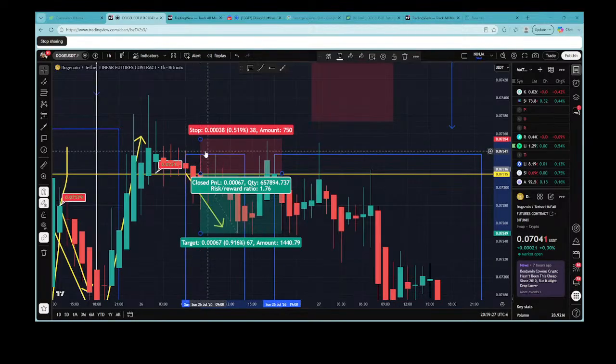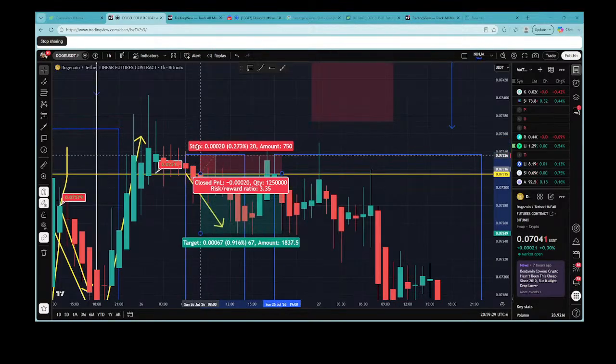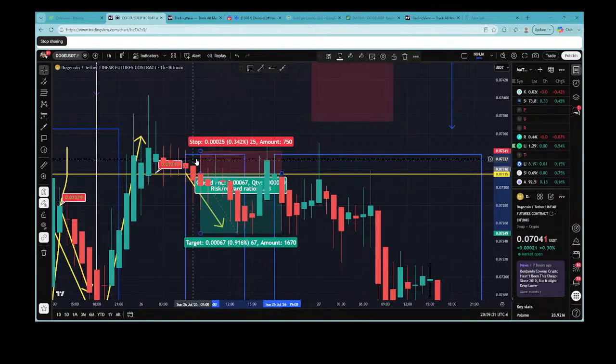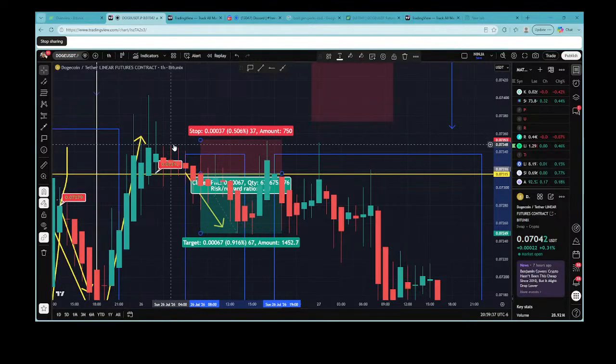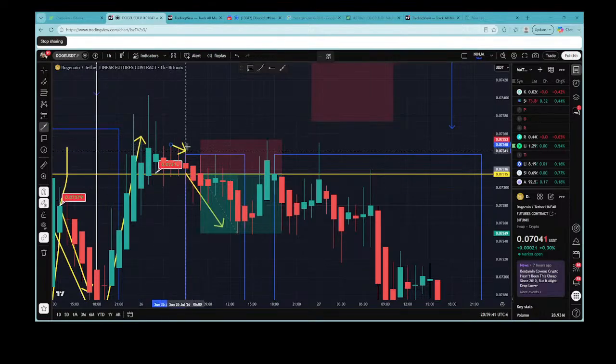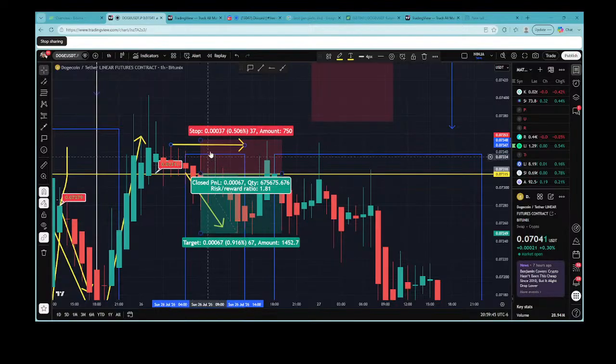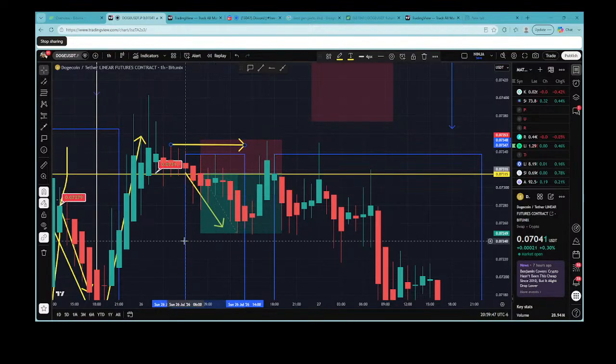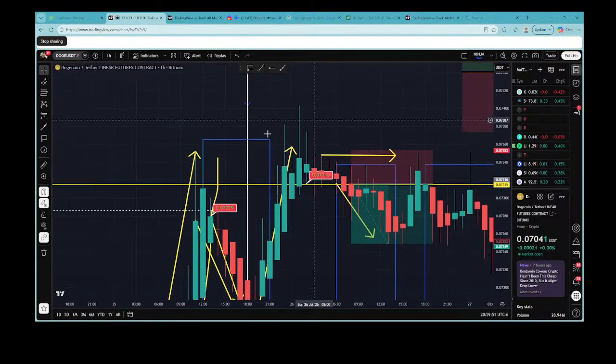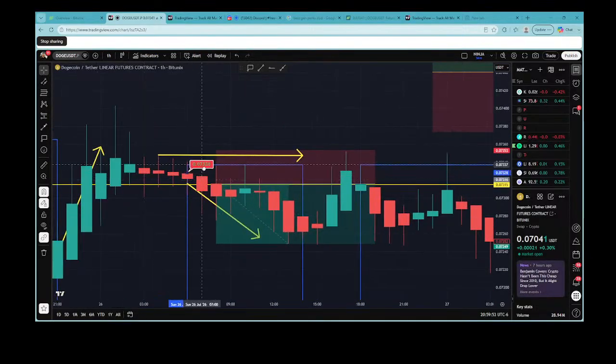So we would probably survive this pullback. I would say the majority of the time, because the entry that we're making is right here. We would be going above these candles here, right? Because we would use those as resistance. So if it did bounce against us, we would calculate here. But this is kind of like where you decide to make a trade, right? So what would happen here is you would be getting into a trade here.